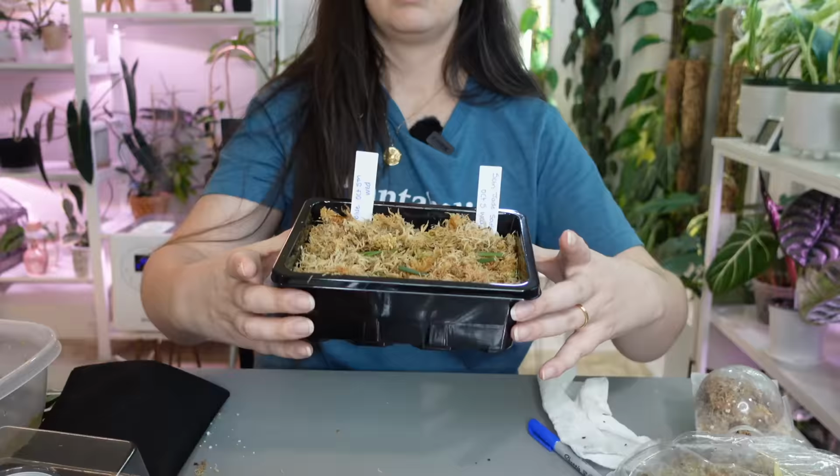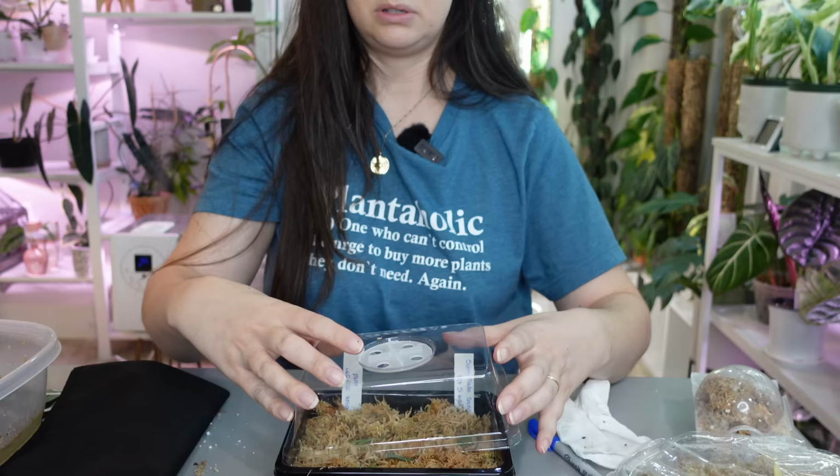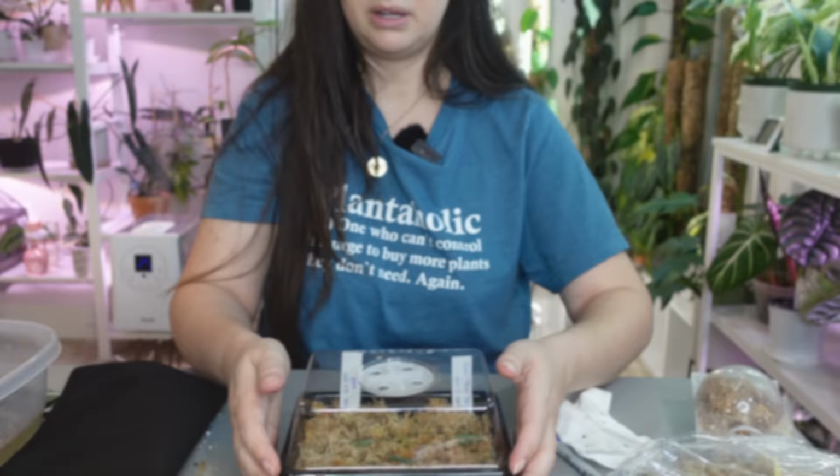All done. Same thing. We're gonna leave this slightly open just to let a little air flow in. So I'm gonna find a spot for these. I'm probably gonna make a spot by my window here, just clear off a space so that they can get some sunlight. I feel like that's gonna give these guys the best opportunity to root.